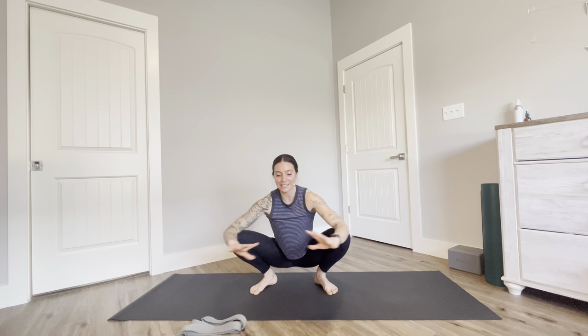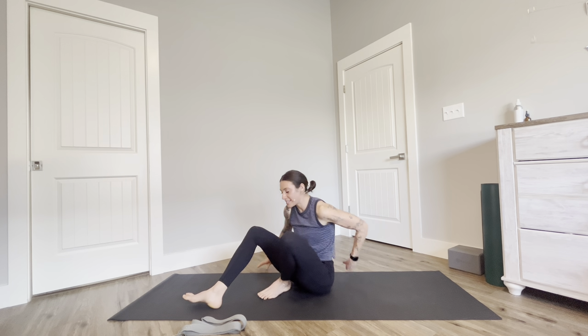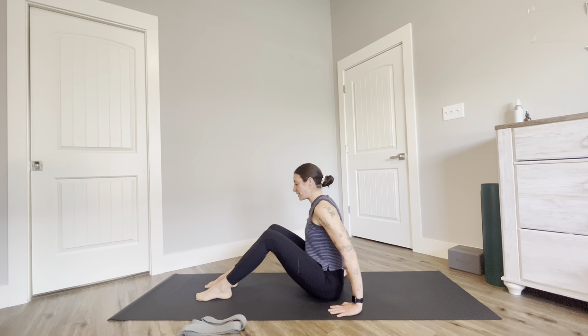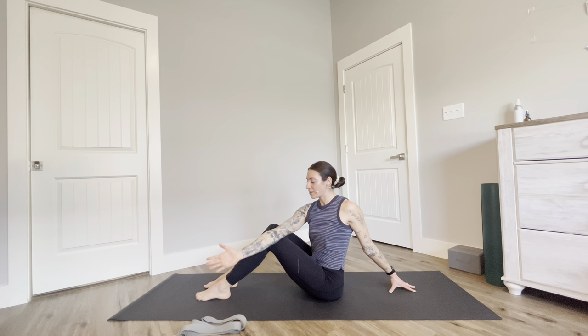Use your hands to guide your hips all the way down, coming into a seat. Soles of the feet to the mat, knees bent. Inhale, lift up nice and tall. Exhale, place your left hand behind you, right arm to the outside of your left knee.